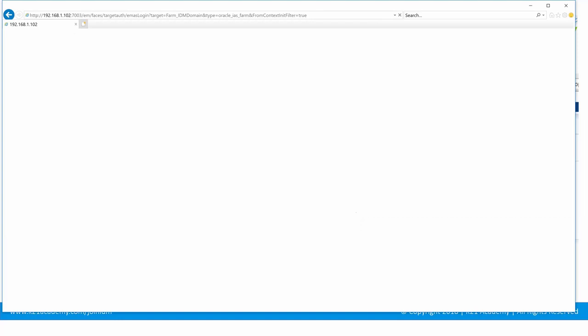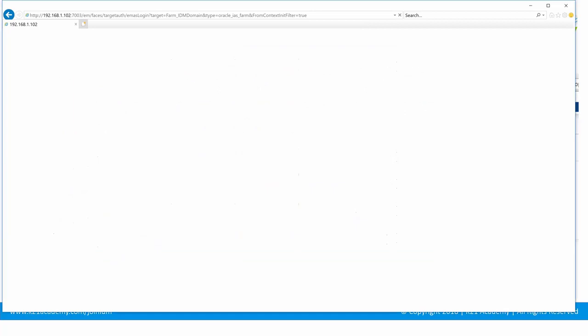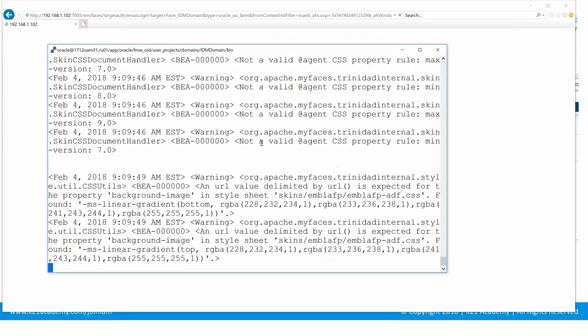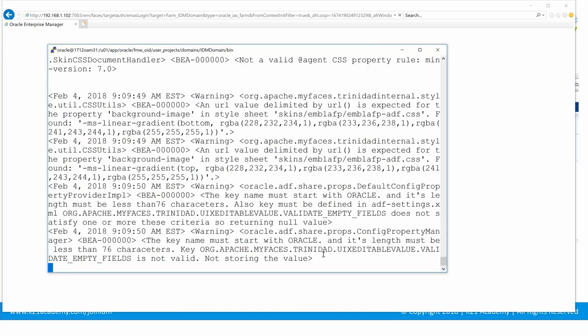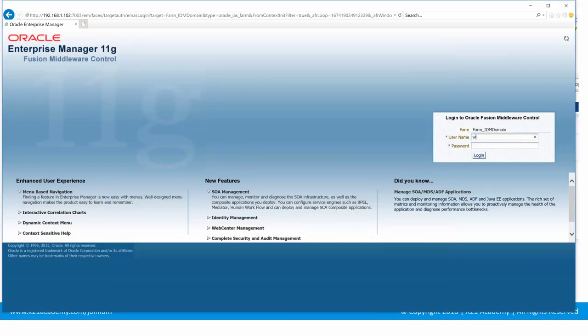First time it's a little bit slow. It takes a little bit of time. And I'm not sure, because I had this problem, if it's going to create any issue, but hopefully it should be okay. If there's any problem, we'll see that problem in the log file as well. So I got the page. I type the username, which is going to be the WebLogic user, or the super user who has domain right on this server, which is WebLogic. You create this user at the time of configuring the OID WebLogic domain.